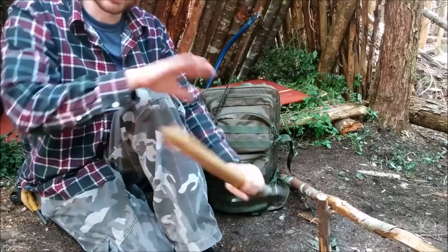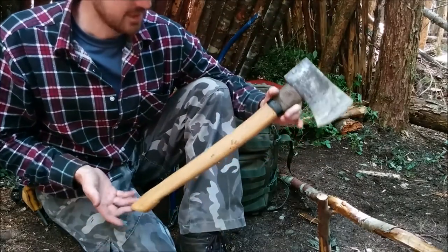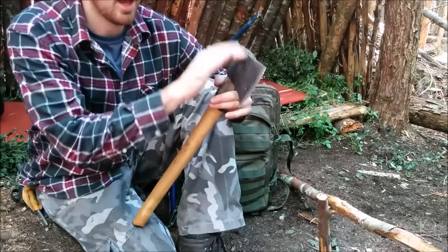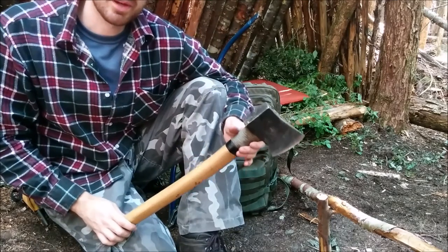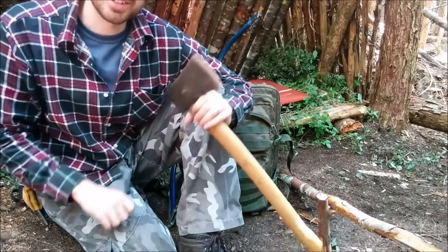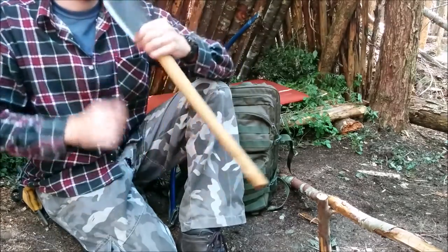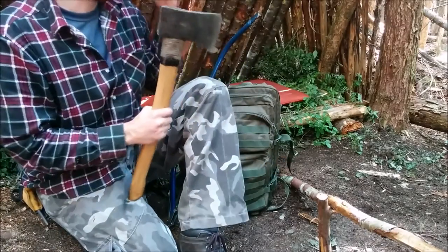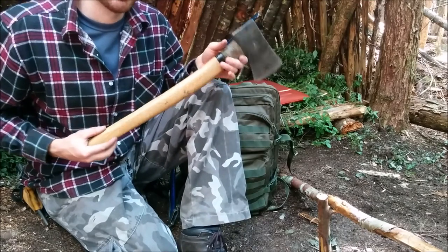Number one, I brought my axe. This axe weighs 3 pounds. It's 22 inches long. I think the head is probably 2 pounds, maybe 2 pounds and a quarter. Can't tell you what steel it is, so it's a mystery steel, because it's a restored axe that I restored myself. It was very useful in building this shelter and for all the camp tasks that were needed for my solo wild camp.